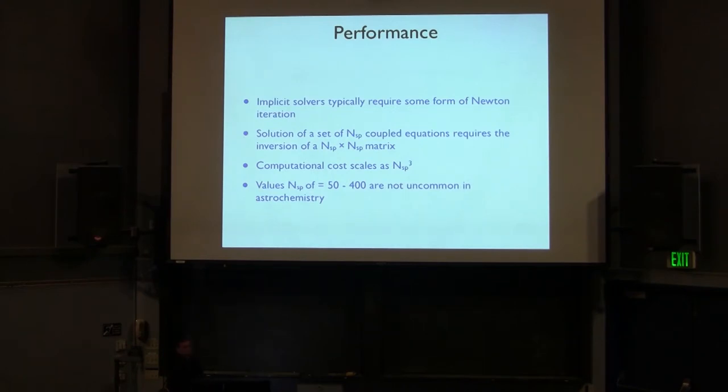Okay, a few minutes. So performance-wise, the implicit solver obviously normally requires some sort of Newton iteration. It's also trying to invert a matrix inside, and as you know, those things can be quite costly. The total scaling will go as the number of species that you've got to the cube power, to the third power. So if you've got a reaction network which is very bloated and you've got lots and lots of reactions in there which are doing nothing at all, you're slowing your system down all the time, because you have to do that entire matrix inversion every time step, multiple times per time step even, to get your chemistry to go from T0 to T1.